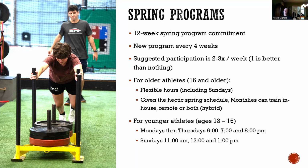For the younger guys, Monday through Thursdays, 6, 7, and 8 p.m. We start them late. We know they've got baseball practice. If they can get on those 2 days a week, or maybe hit a Sunday class, 11, 12, or 1, then you've only got to come once a week for these young guys. You only have to come one day, Monday through Thursday, after baseball. So it's not like you're going to be here all day.